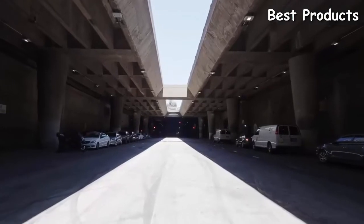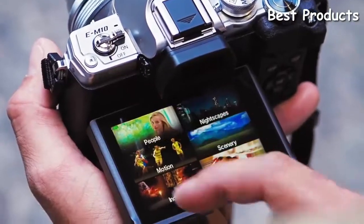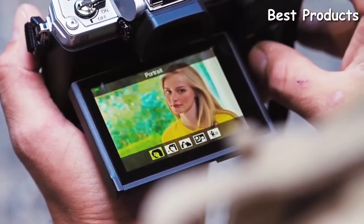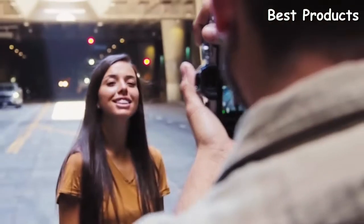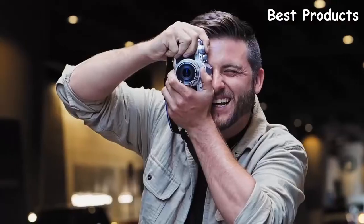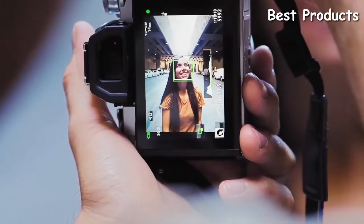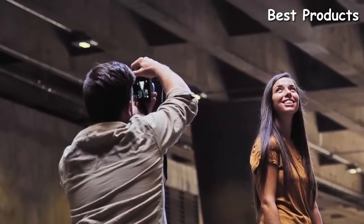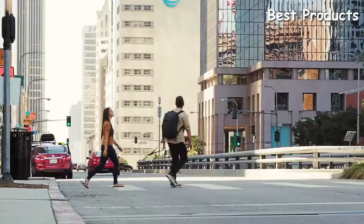If you're not confident in choosing the best settings, the E M10 Mark IV's scene modes do the hard work for you. Just tap on the type of scene you want to capture, and the camera selects the ideal aperture, shutter speed, and ISO. The advanced autofocus system ensures your subjects are always in focus, easily detecting their eyes and face. The E M10 Mark IV is perfect for photographers who are starting out, but has technology pulled from Olympus.